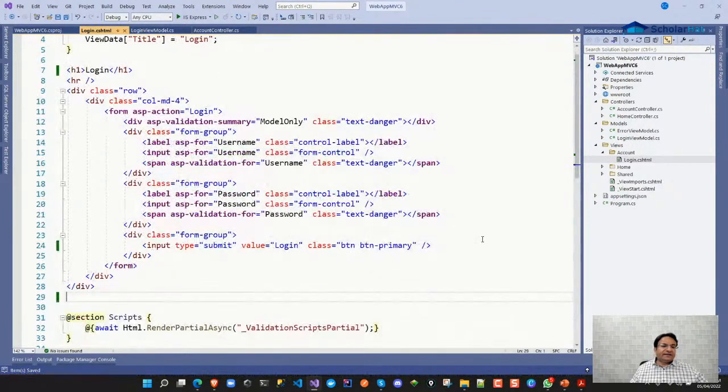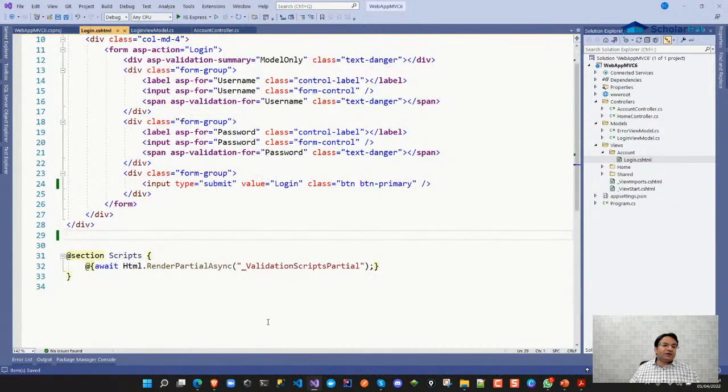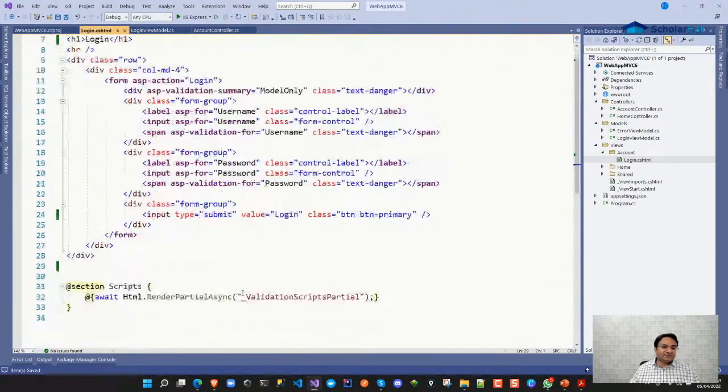A few changes I did in the UI. I just removed the extra heading. Okay, so this is the way the UI has been generated.